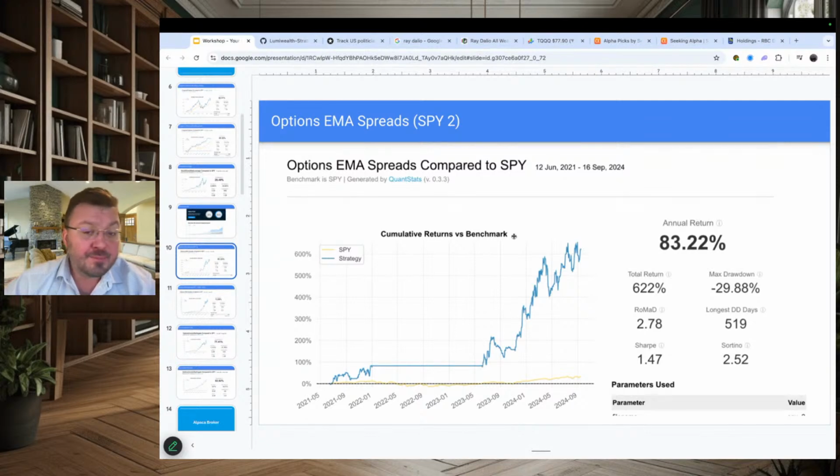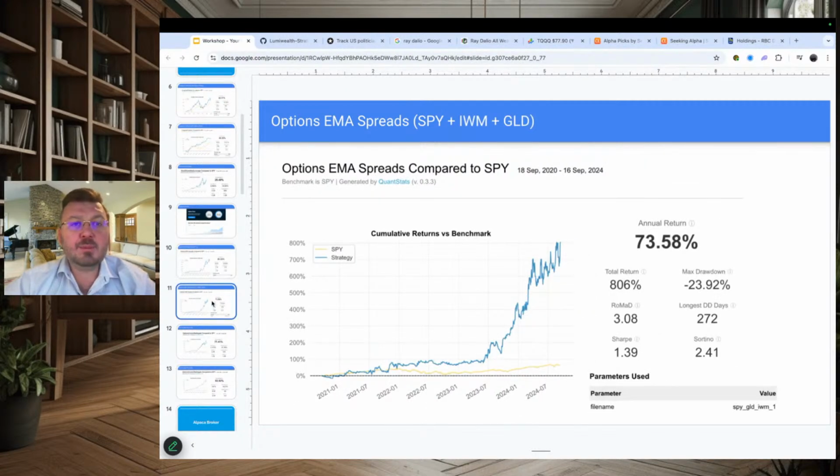So if you were to look at just this time period when it was actually trading, I believe you were getting something like 250% a year. So it's kind of in line with what we would expect so far, right? Because there's that whole period here that just didn't trade. So really interesting bot. This is our EMA spreads bot, right? Again, very nice annual return according to our back tests, quite a low drawdown comparatively speaking. And then we've been running it and getting some very good results so far.